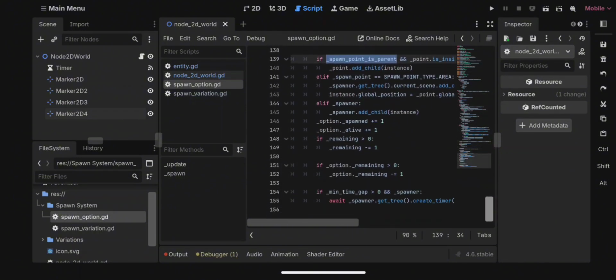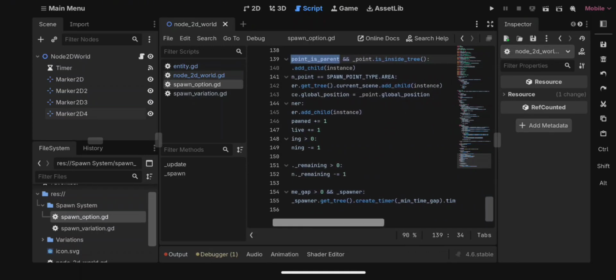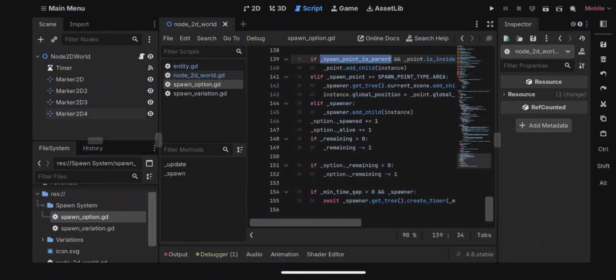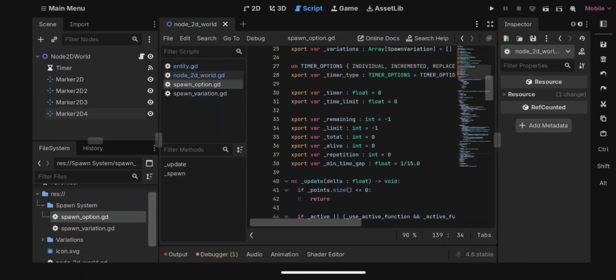So here I will just show you already. Here in the end, I check if the mean time gap is greater than 0 and if the spawner exists, because I would use the getTree.createTimer passing the mean time gap and awaiting for the timeout signal, okay? So actually, for example, I use the default number in here, 1 divided by 15.